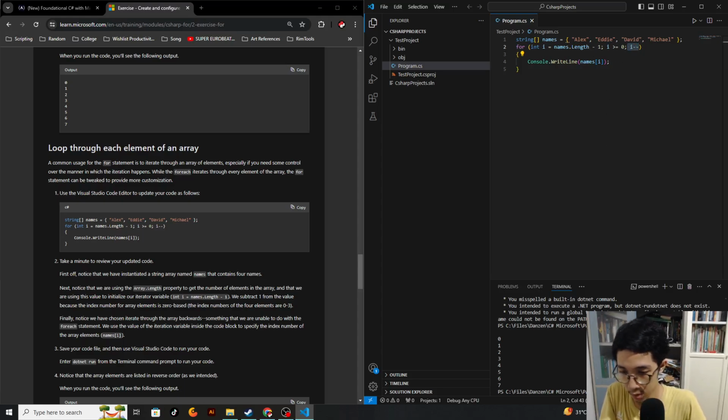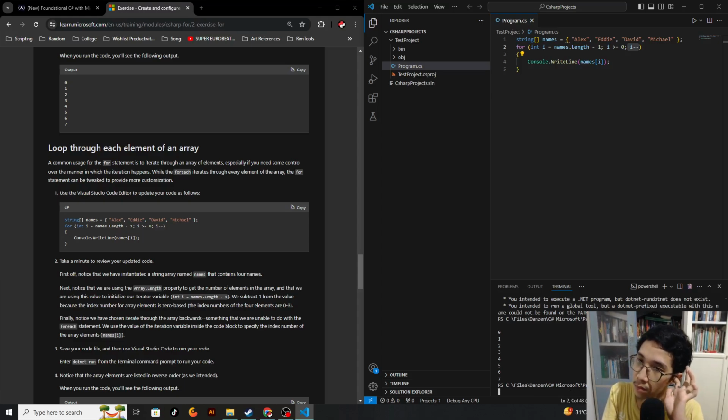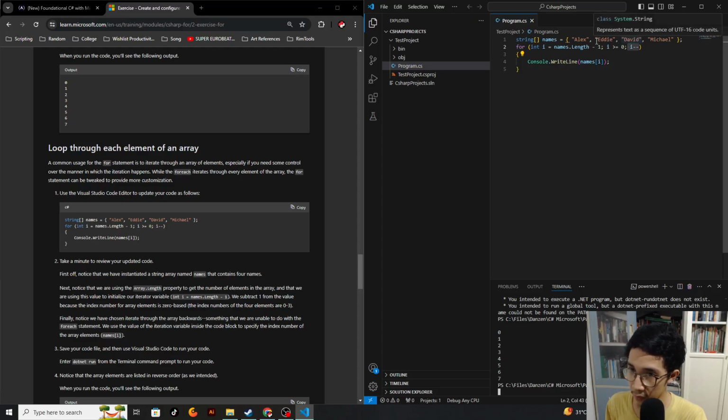The results will be, I guess, starting from Michael, and then the second row is David, and then next will be Eddie and Alex.